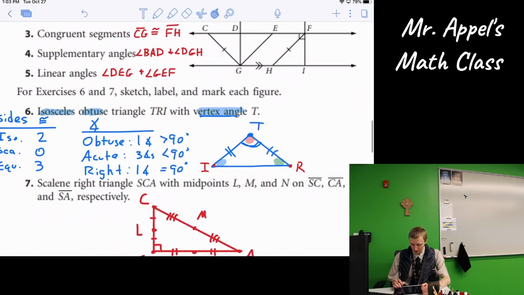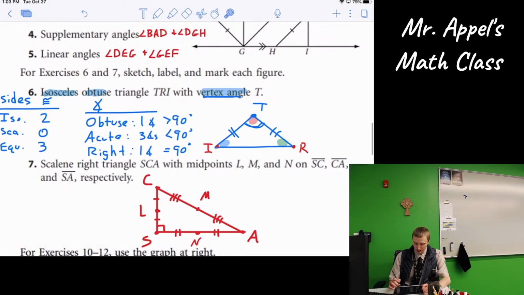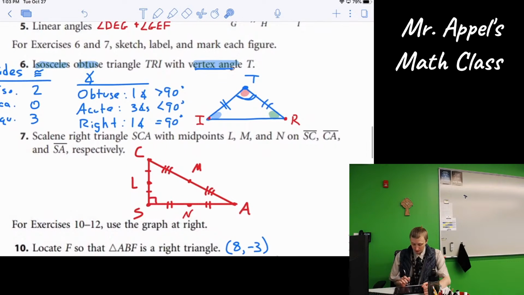All right. Moving on, the rest of my isosceles obtuse triangle, try, it's right there. We did most of that one together. And then the scalene right triangle, so indicate it's right. Any of the angles could have been the right angle, but the midpoints need to be on the correct segment. So it tells you L is first on segment SC, respectively. That's what that means. That means the order in here matches each one. So L has to be the middle of S to C. M has to be on C to A. And I know they are midpoints. It's not just any old point.